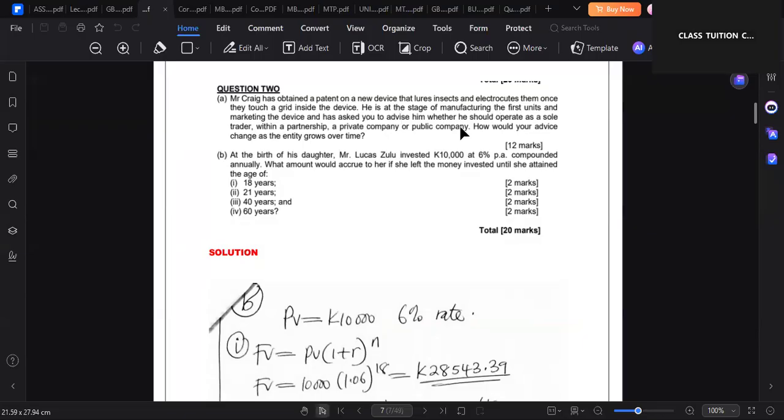So in the initial stages, we're looking at the advantages of what? So remember, there's just 12 marks. So think objectively. You could want to exhaust all your marks on a sole trader. Depending on the lenience of the lecturer, you may end up with 5 marks or 6 marks or so on, depending on how you justify. But it's not asking you to choose a particular structure, right? It's helping you appreciate at what stage an organization must evolve.